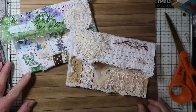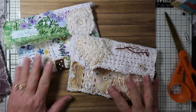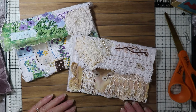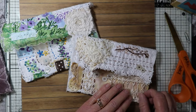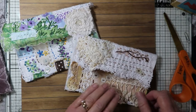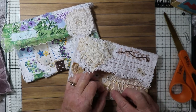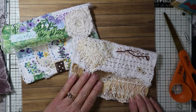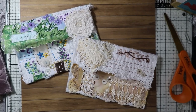Hi there friends, this is Kris with Peace of Mind Art and Crafts. Today I'm here to show you a little bit of slow stitching I've been doing. I've made these pouches in the past and I really liked making them, so I started on a couple more. I'm going to show you how to make one, continuing to show you what you can do with your finished slow stitch.